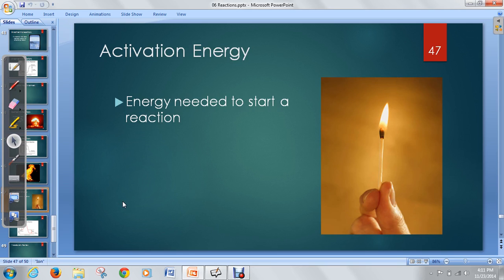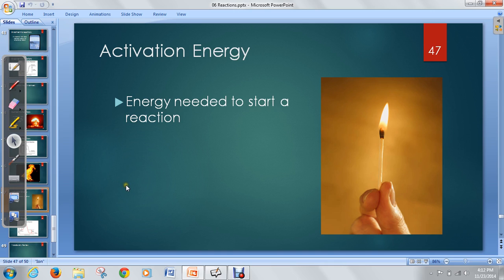So activation energy is the energy needed to start a reaction. Okay, so energy most commonly used as heat in most reactions is what we need to start it. So for example, if you put logs in a fireplace, they just don't spontaneously start on fire and give you a fire, right? You've got to light a match on maybe paper or some kindling to get enough energy to start on fire.